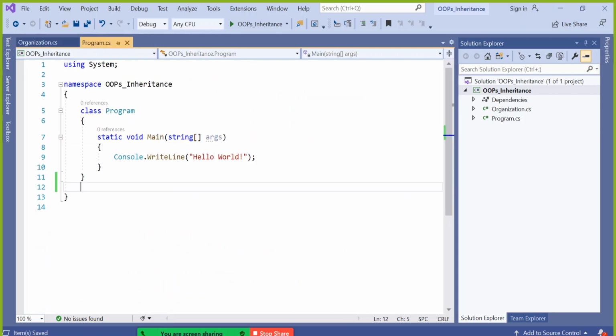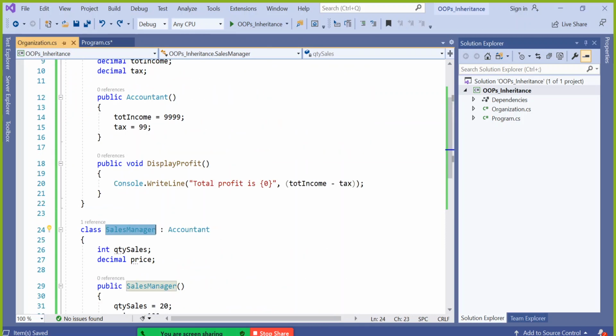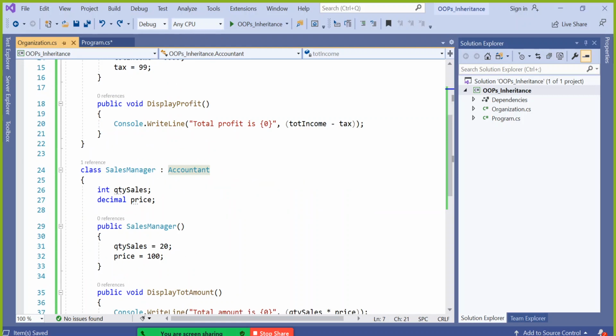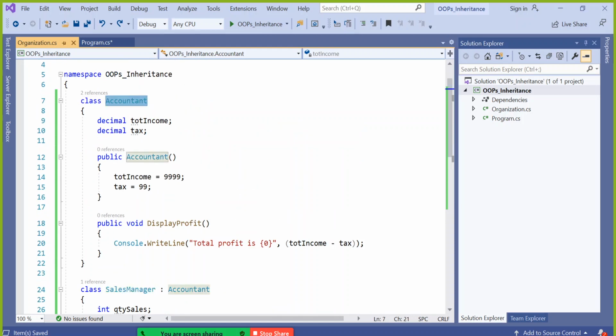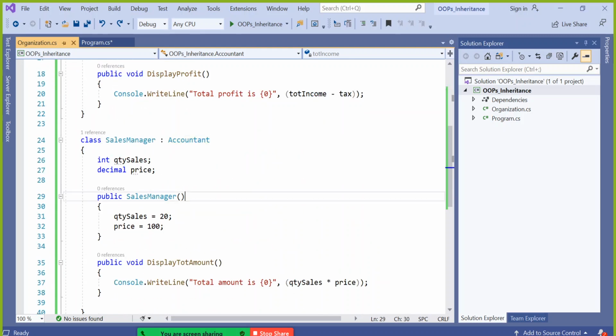So now let's go to main and create the object of the child class and see whether we are able to call the child class functionality as well as the parent class functionality or not. So what is our child class here? Child class is Manager, because our requirement is when the accountant is absent, the manager should be able to do that work. But when the manager is absent, the accountant should not do that work. If that is the requirement, then parent should be Accountant, child should be Sales Manager. Whoever has maximum accessibility, he should be child always.